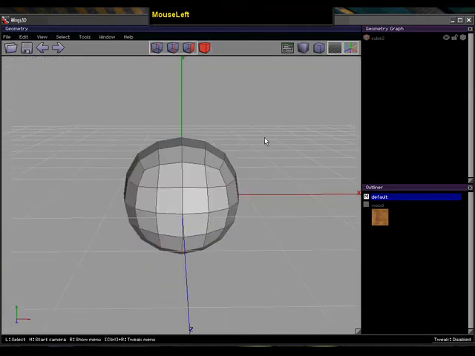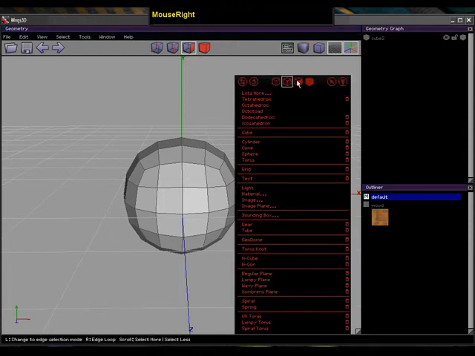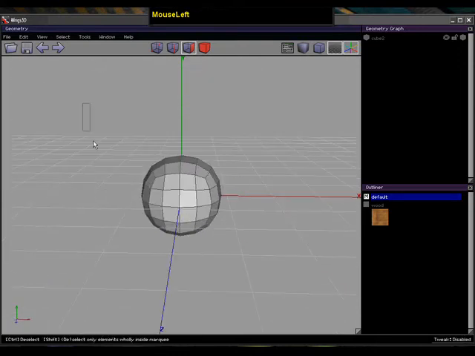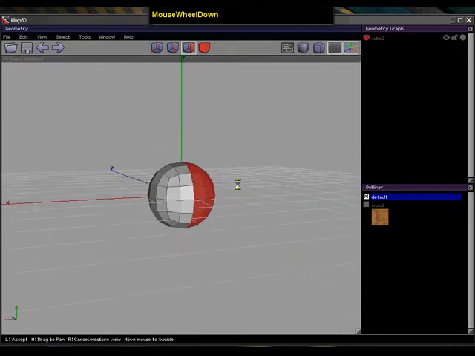Should also let you know there's a mirror mode. What you've got to do is go in here to face mode. These are your selections. You can also see them in the menu here, and you can switch in either. We're going to face mode. We're going to select half this model.